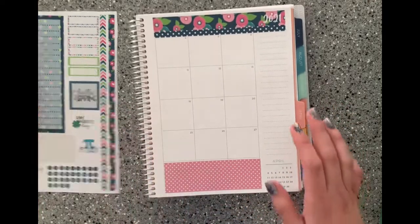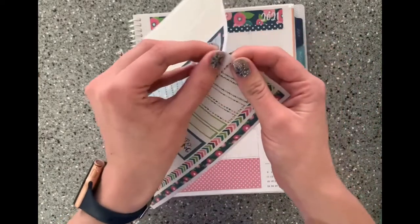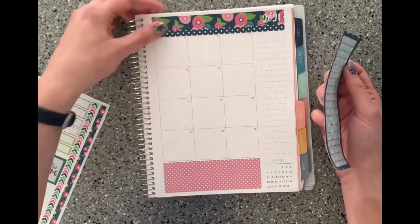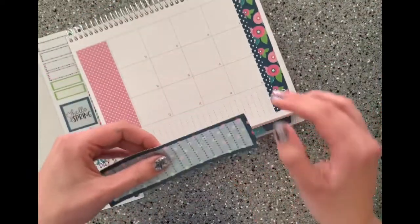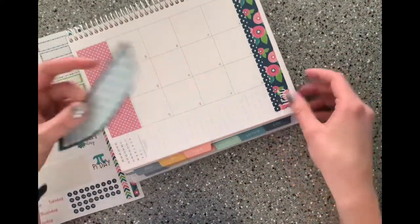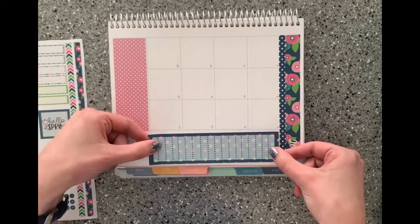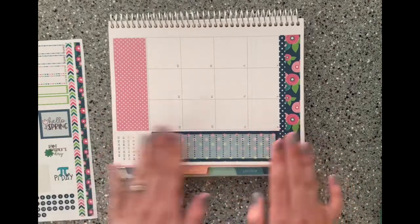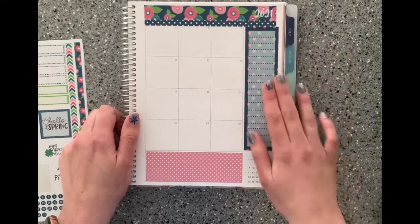All right. So now I have this little dashboard, and I haven't been that great about actually using my dashboard in my monthly view, so I'm going to try to do better. This just makes it have a little bit bigger space to write than that did. Let's see how I want to do this. I think it might be easier to line it up on the side. And I think it's going to touch the top cover, just like that. Well, that one fit perfectly. So I just made this one a little bit longer so that it will meet.